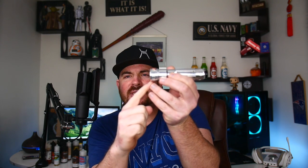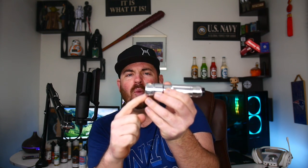The button. Let's go over some pros. The button is extremely easy to take apart. I saw a video on Facebook, I forget who did it, but it looked like it might be a little bit difficult to take the button apart and put it back together, but it's actually not. There's a bottom section of the button where the spring just lives in, and then you just stick it in, you line up the Hagerman engraved, which is really dope, on the button, and then you put it in and tighten it down, making sure it goes through that downward hole. Tighten it down, you're good to go. Extremely easy to take apart and put back together.